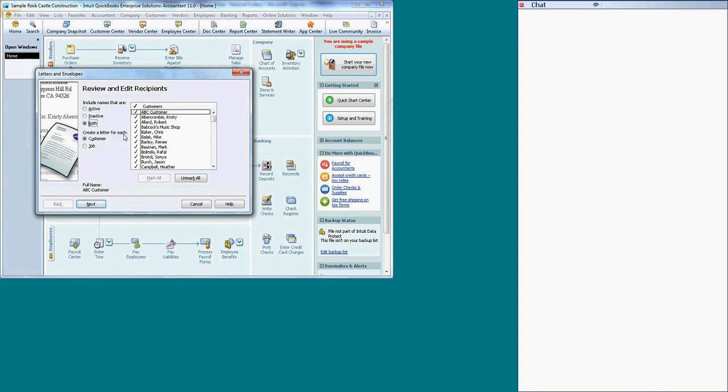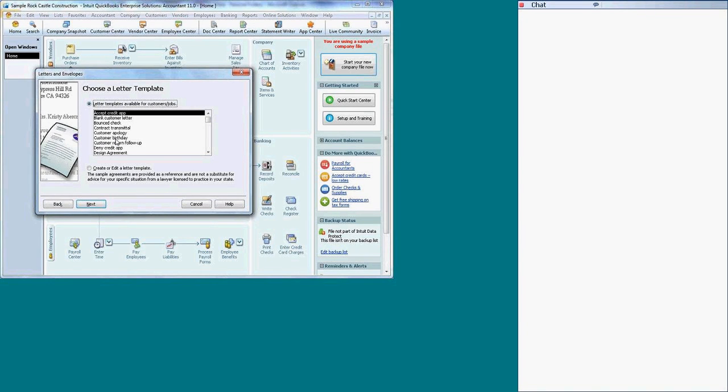Do you want to create a letter for each customer, including all the jobs, or each job separate? Now you will see the customer together with the job, or only for customers, depending what the purpose is. Click next.